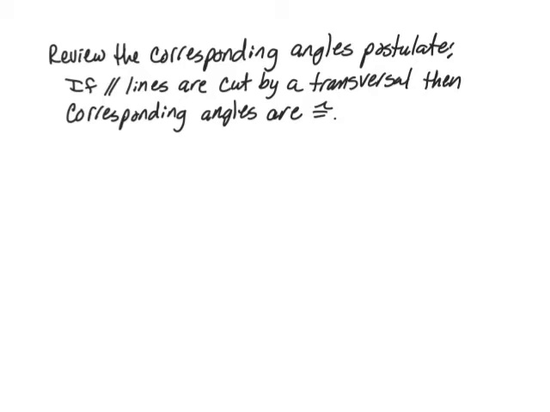But just to remind you what it was, if parallel lines are cut by a transversal, then corresponding angles are congruent. I'm going to talk about congruence. Sometimes they interchange congruence with equality. What I'm going to write next is the converse of that. So that's where it's kind of like the opposite, and that's also true.